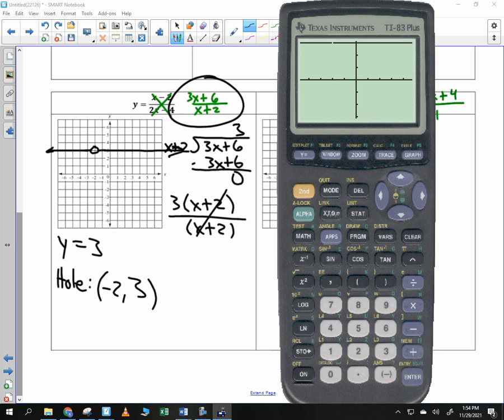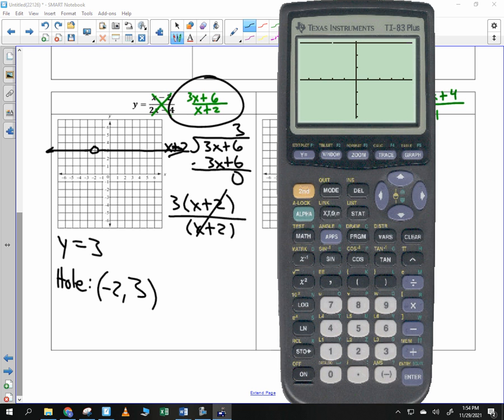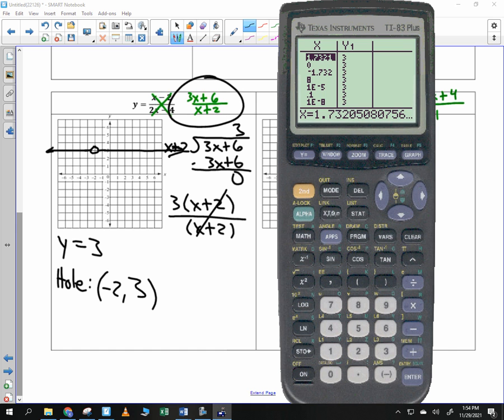Yeah, and so you can get a little curious. You're like, well, I'm going to trace this. I've got to take my expression off so I can see. Okay, so we're going to trace this, and notice as the x value gets close to negative 2, look at the y value here. It stays at 3, and as I get closer and closer, I'm almost there, and then poof, it just vanishes. And if you move a little further, it comes back right there. And if you went into the table and typed in negative 2.2, negative 2.1, negative 2, negative 1.9, you can see it will give 3 until you get to that negative 2 spot. So when it divides evenly, there's a hole.